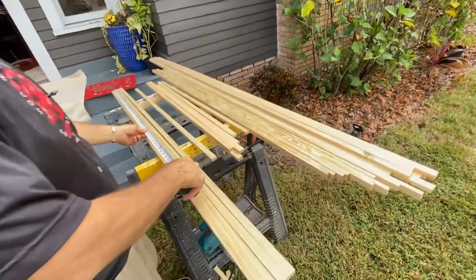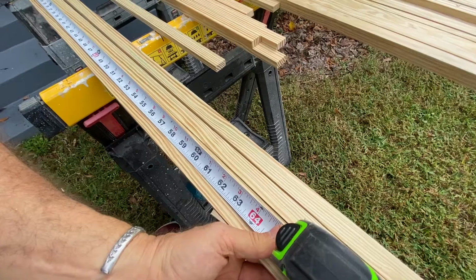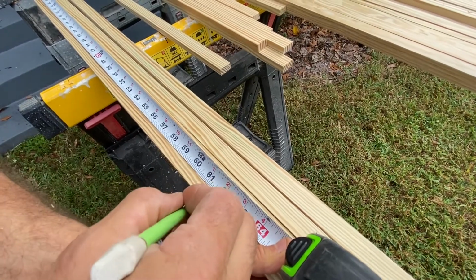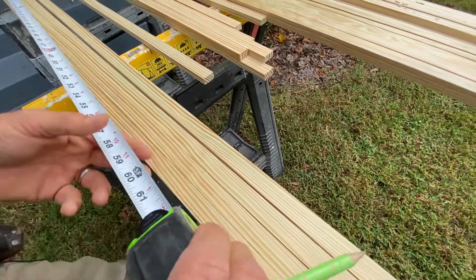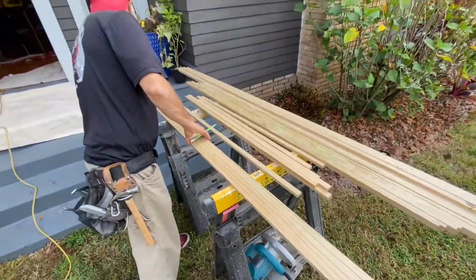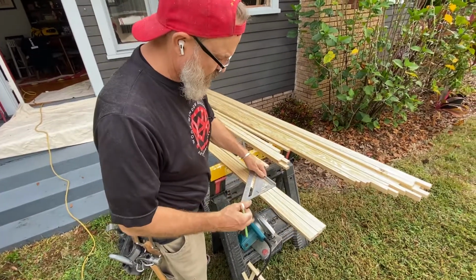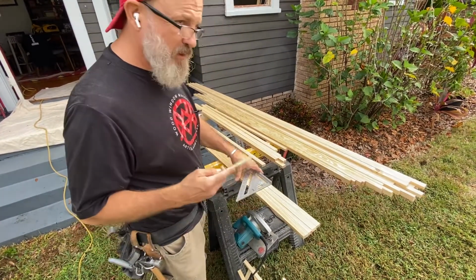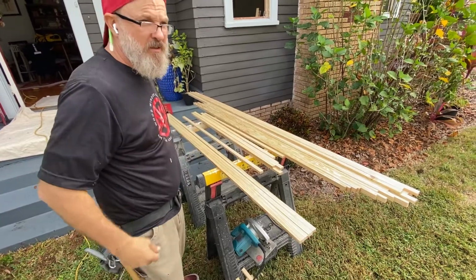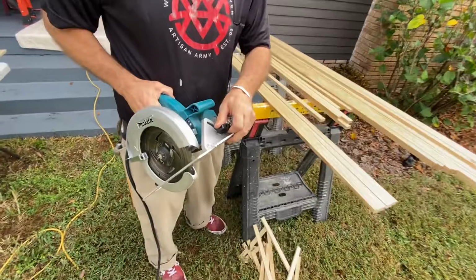61.5 is my number. Yeah, 61. Okay. And that's going to be the long point at 10 degrees. You guys who have framed houses will understand that very well. Long point, 10 degrees, bevel on the saw, right? That's this, 10 degrees here.